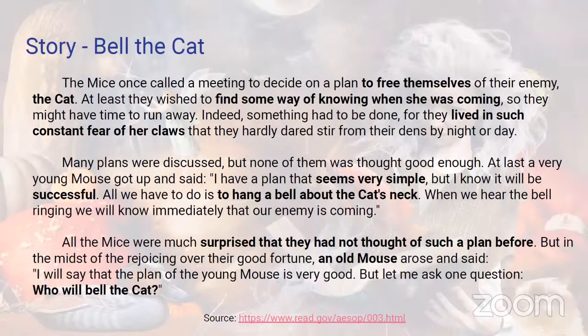So now I want you to give me at least 5 ideas. If this is your first plot, this is the first phase of your 3 plot structure. You have introduced the characters, the mice who are always scared of the danger, scared of the cat, their constant fear. They want to hang a bell. This is one of the solutions, but they want a way of knowing when she was coming. That is your phase one. Somebody is ideating, giving ideas. It's not successful. It is a stupid idea, but it is something different from always hiding at the last moment because that puts the old mice at risk.